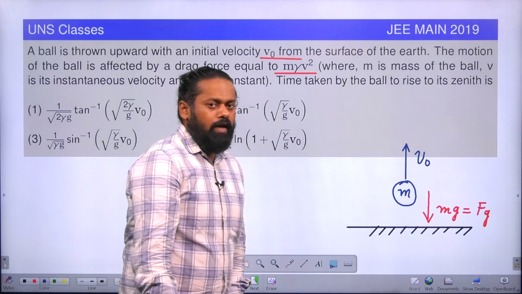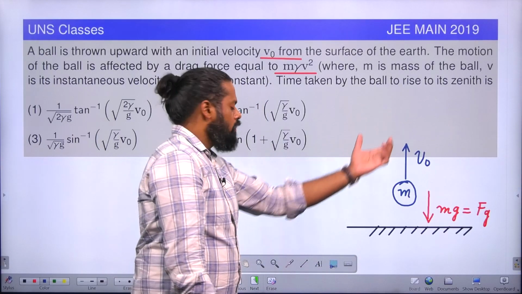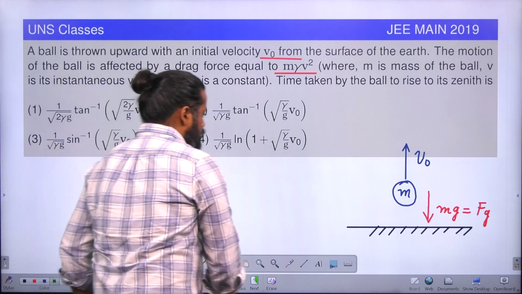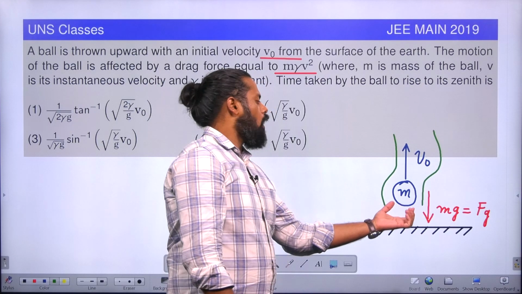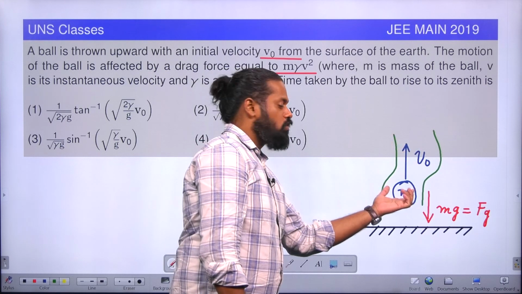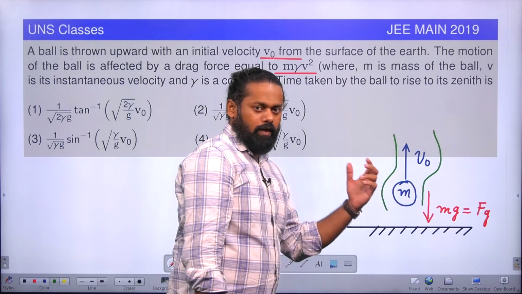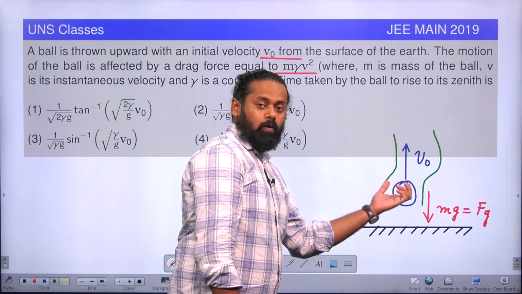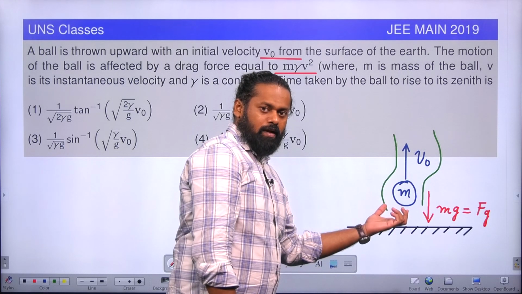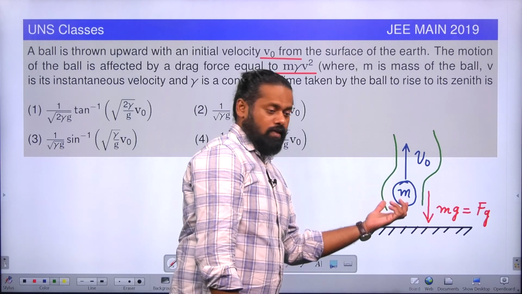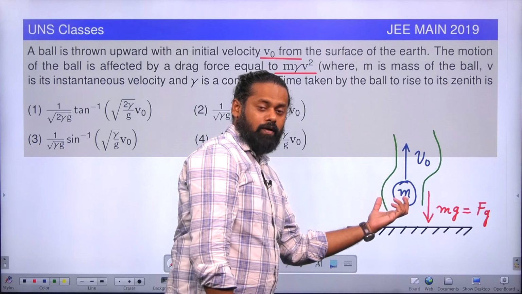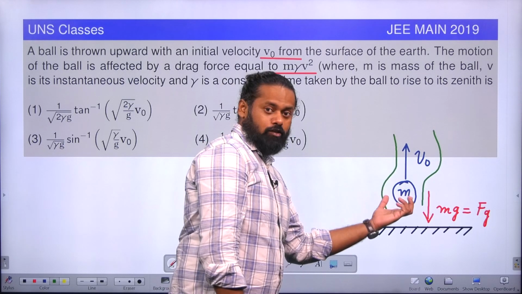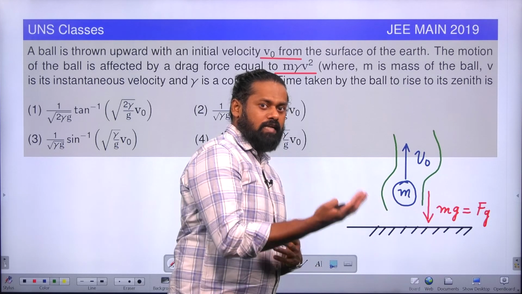You know that when you are moving against air, there will be a drag force, fluid friction will be there. Air will be flowing past this. As a result, what happens? Some resistance will be there. In the opposite direction of motion, some force will be acting on that body. That is a very complicated, highly non-linear force. The density of the fluid matters, the surface area matters, surface roughness matters. A lot of factors are there. So there will be a force acting on the moving body. Any body moving in a fluid will be under the action of a force known as drag force, which is acting in the opposite direction of motion.